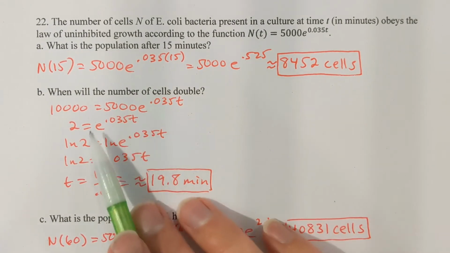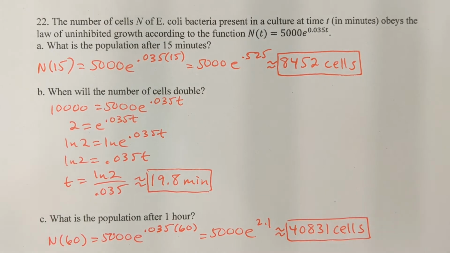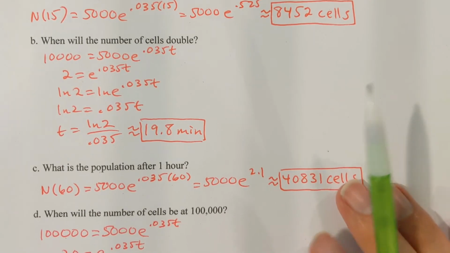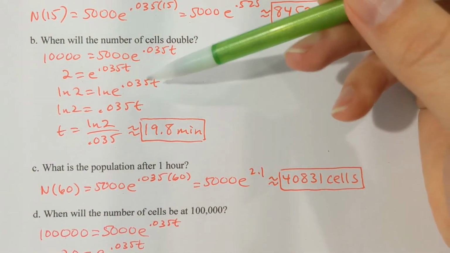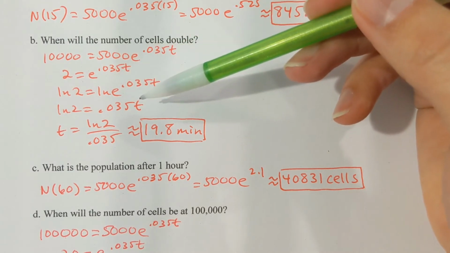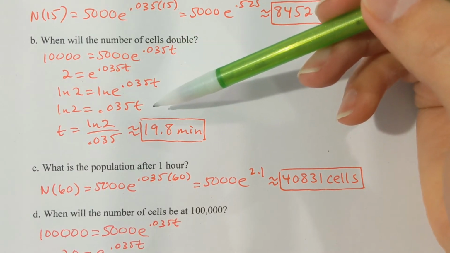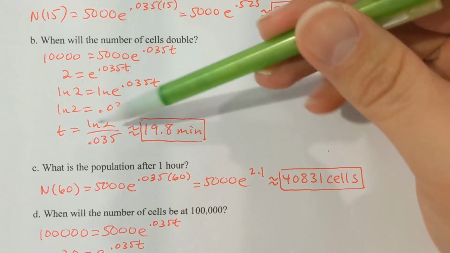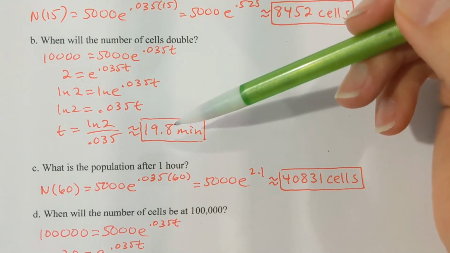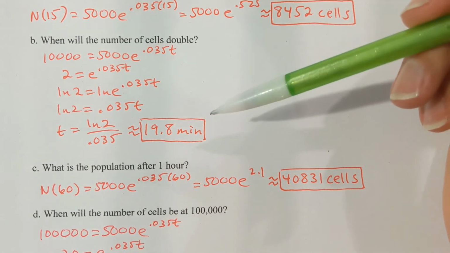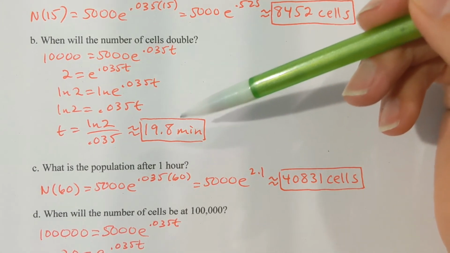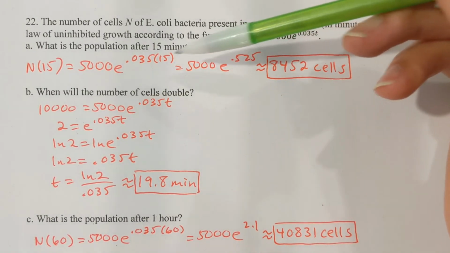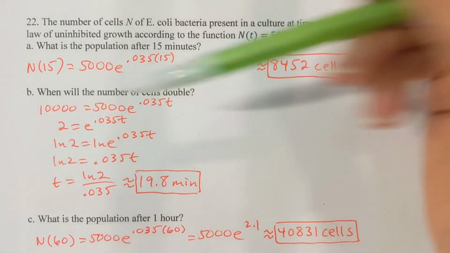Let's do that now. If you divide by 5,000, 10,000 over 5,000 is 2. The bases are not going to match up nicely there, so you'll take the ln of both sides. On the right, you can bring the power in front of the logarithm: 0.035 times t times the ln of e. The ln of e is 1. And you can divide then by 0.035 to get t all alone. And then go to the calculator. ln 2 divided by 0.035, if you were to check that, would be 19.8 roughly. So just as we expect, a little bit more than 15 minutes to be at 10,000 cells.